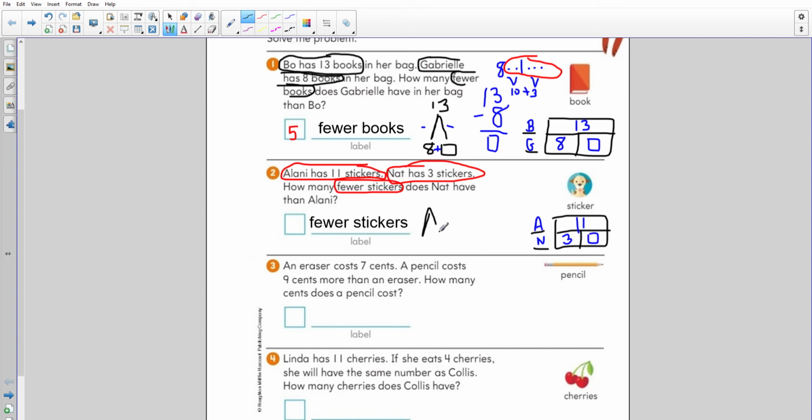Next, I make my handy dandy math mountain. My numbers really are so nicely placed in there for me to be able to create my math mountain quickly. I then see my symbols in there, and what I need to do next is create an equation from this math mountain. Again, because it's a comparison bar drawing story problem, I can use any equation for this math mountain to solve for it. So please go ahead and pause this video, write an equation from this math mountain, and then solve for that equation. Unpause it when you are done to see what I did.